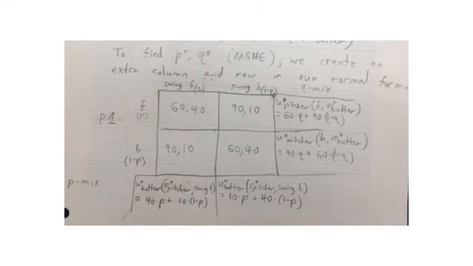In the Q mix column, we're trying to find what choices of Q by the batter make the pitcher indifferent between their pure strategies, pitch a fastball and pitch a breaking ball. So moving down the Q mix column, the first entry is the payoff to the pitcher should the pitcher pitch a fastball and the batter use a mixed strategy where they swing for fastball with probability Q, swing for breaking ball with probability 1 minus Q.